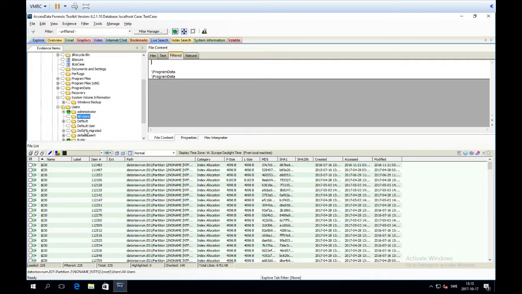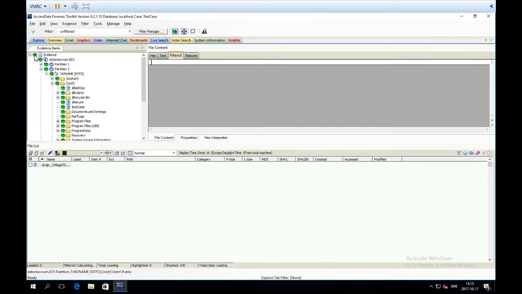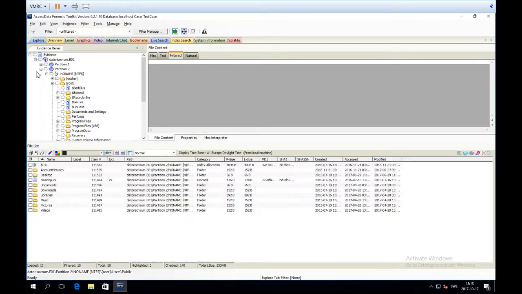So now it doesn't matter how much I browse around, the file listing doesn't change. And you can see up here that when I have quick picks on somewhere down in the tree structure, there is a little yellow folder on the arrow here. The quick way to completely turn off quick picks is to enable it in the root of the tree like that, and then click again and it's completely removed. So that's the one thing.